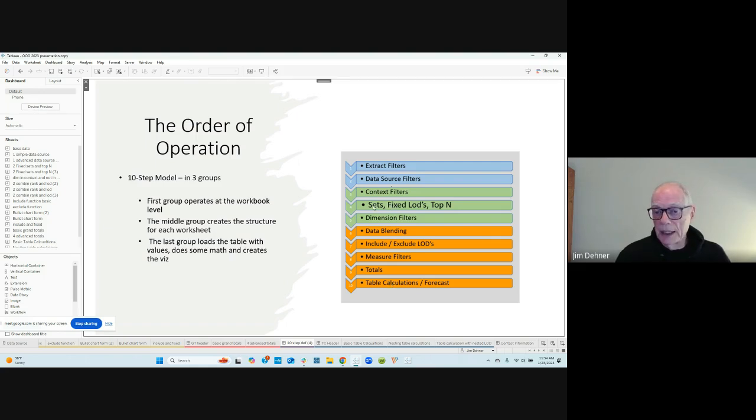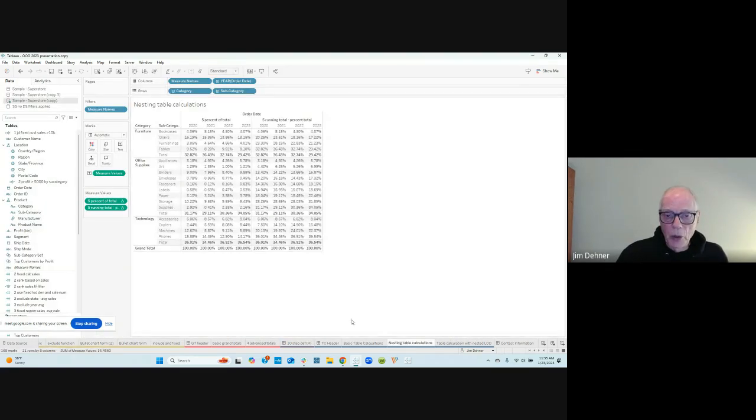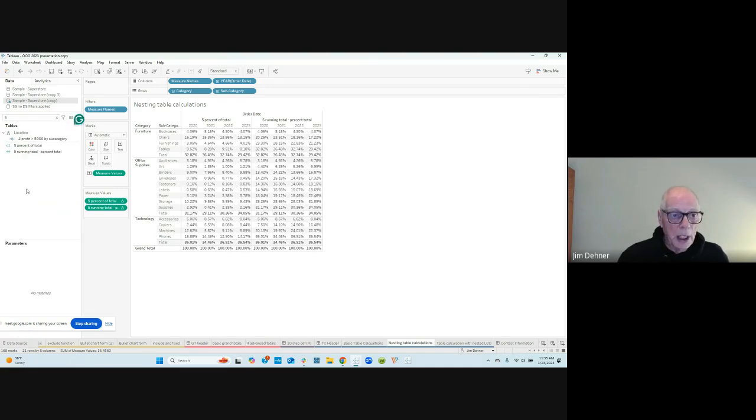All my fixed LODs and all my other calculations were done someplace else. You know, fixed calculations are done in step 4. My other calculations are done up here, and you know, step 7, 8, 9, something like that. But my table calculations are done last. Well, how can I use those values elsewhere? Well, the only option available to you at this point is to use the results of those calculations in another table calculation.